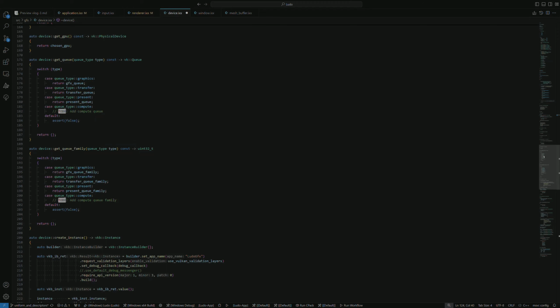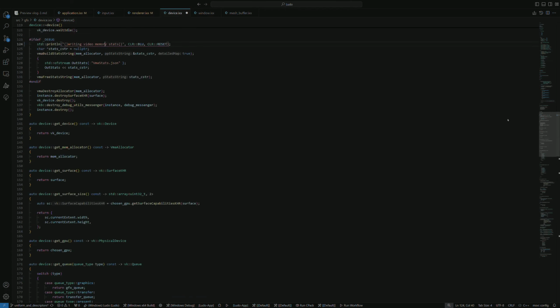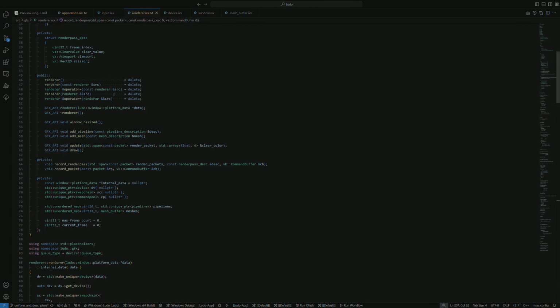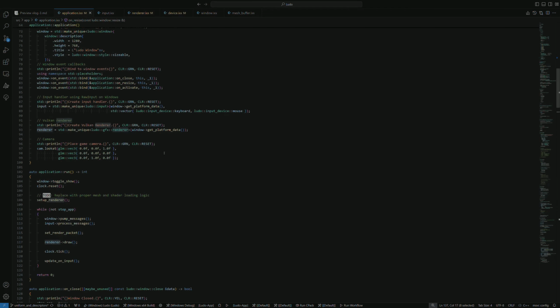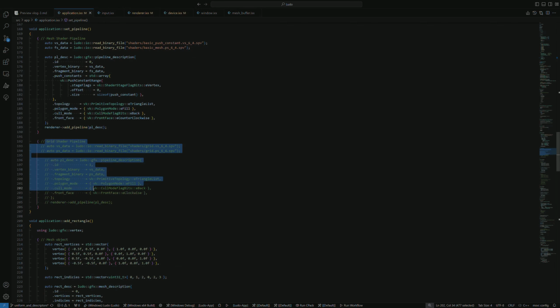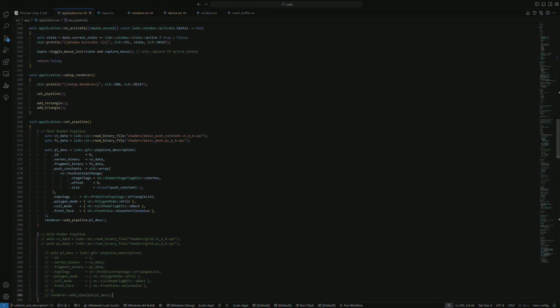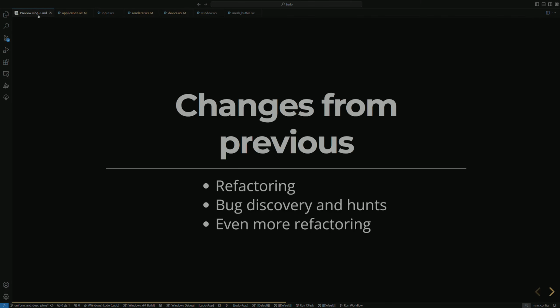What else did I do and change? A lot of the work this week ended up being around the renderer and the application, because I sidetracked trying to get a grid rendered in the window. However, to get the grid rendered, the idea was that I would also set up the uniform buffers, and I got confused by how the whole descriptor set stuff is supposed to work. Had several false starts. So that's where I am.